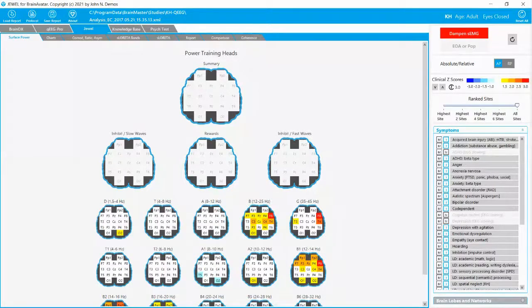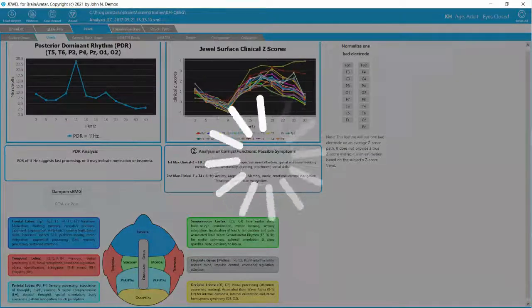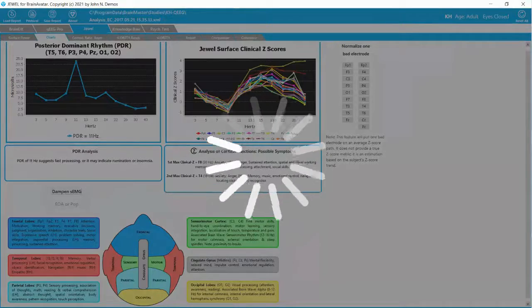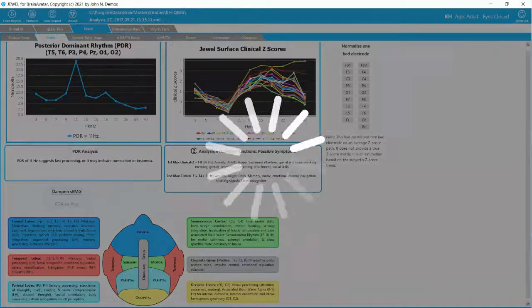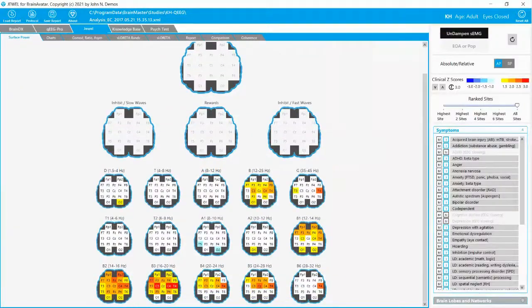And it says dampen SEMG because in our charts you can see that as the frequency increases, there's one electrode that dramatically increases, reflecting EMG. I'm going to dampen that, not fix it. And now it's going to correct that electrode so it no longer is a factor in our report.